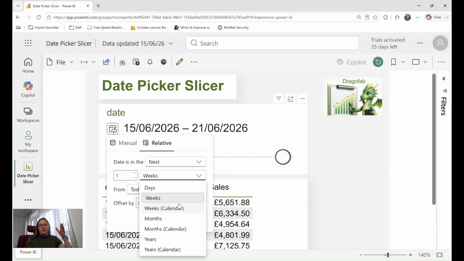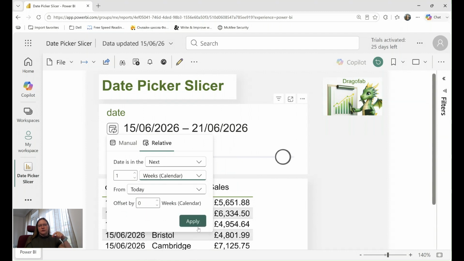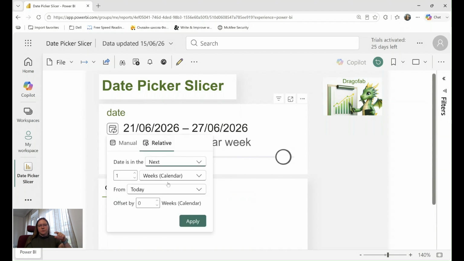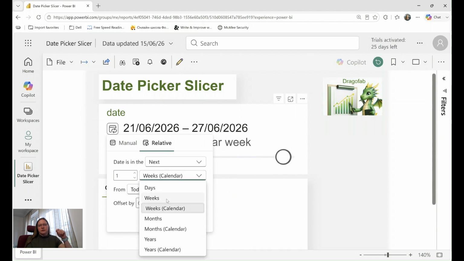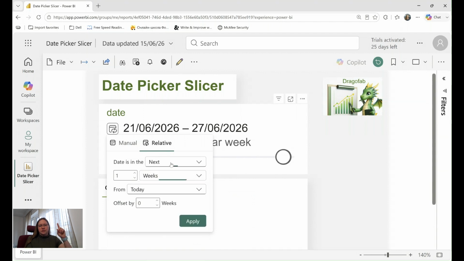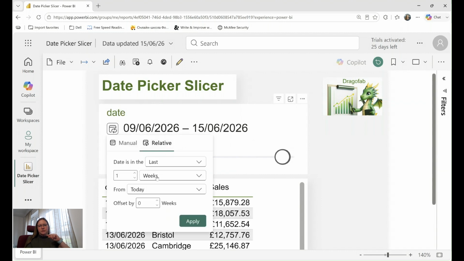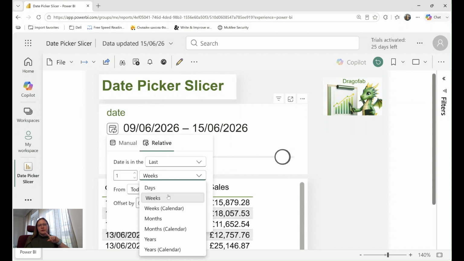And next week, calendar week, means another week. Let's go to last, because I don't have a lot of data in the future. So in the last week, it's relative within the last week.